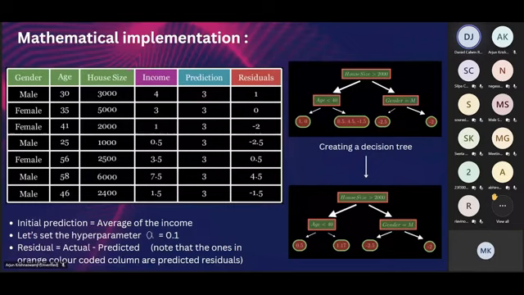So now from all the data which is available to us, we are constructing a decision tree, and it will be looking something like this. I hope you guys understood how to construct a decision tree by now. Once we are done with it, we can notice that in the leaf nodes we have more than two residuals. Since we have to use those residuals for calculation, we are going to take the average of all those individual residuals present in that leaf node. Once we are done doing that, we have our final decision tree, which you can see in the second picture.